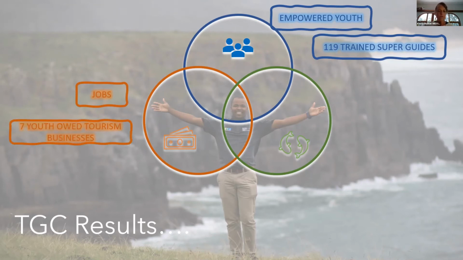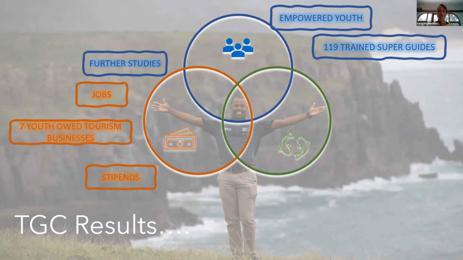We had 7 youngsters who registered and started their businesses. These were businesses like kayak adventure tours, hiking, homestays, beading, baking, all sorts of things. And the stipend, so they earned a stipend every month, which assisted them with their living expenses for the duration of the program. And we were incredibly impressed with what they managed to do with their stipends. Some of them used the money to help establish their businesses, build rondavels, our mud huts, get their kayaks. Some of them paid off their student loans, but a very important cash injection into these 21 communities.